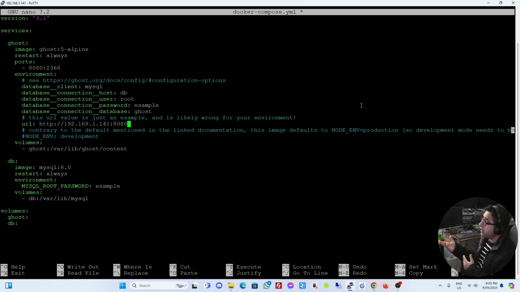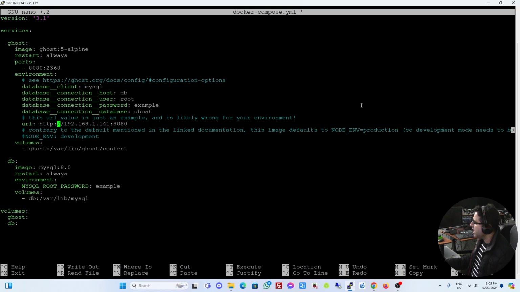If you do have a web address and you're already going to link it to an actual website that you've bought, you can get rid of this IP address and type, make sure it's HTTPS, make sure that S is in there, and then a forward slash, and you can type in your web address without the port. You don't need the port if you're typing in a web address. But for this tutorial, I'm just going to access it locally, and then you can connect it to the internet if you wanted to.